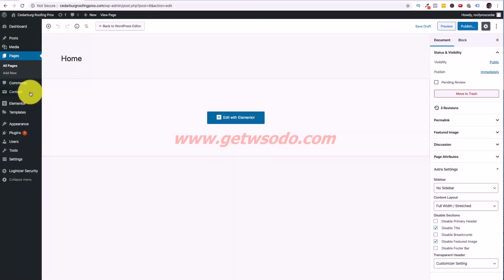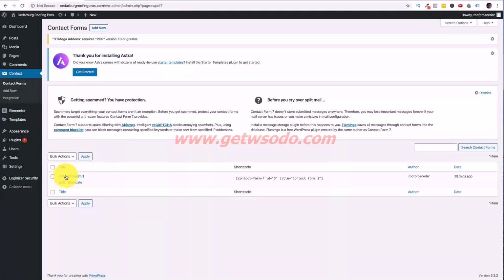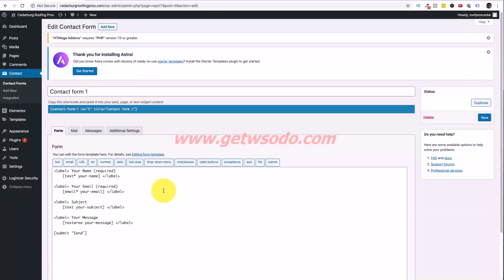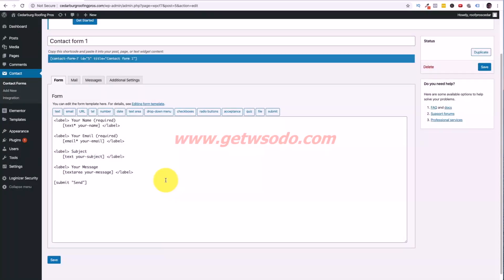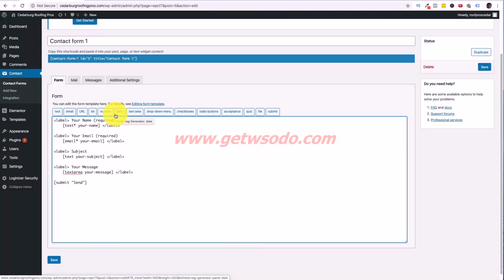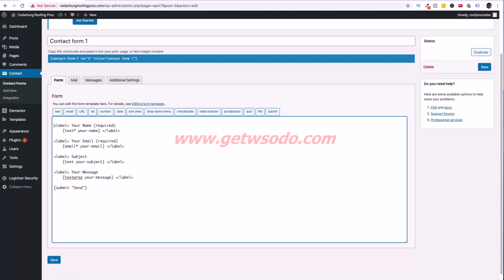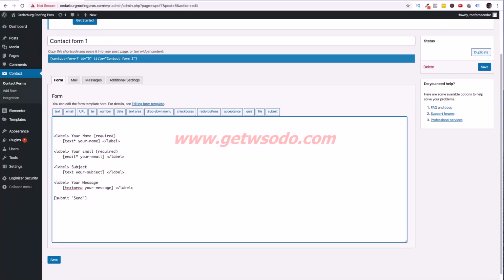So we're gonna come under contact here and go to contact forms. And Contact Form 7 already put in a form in there for us, but we're gonna go ahead and change things up a little bit. So let's click edit on that form. This is why I don't like Contact Form 7 and why I use a paid one, but again, I'm trying to keep this free, so you'll just have to bear with Contact Form 7 and some of the things that it's missing, and we'll just have to go with it.